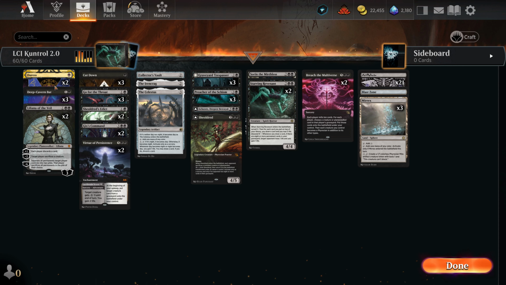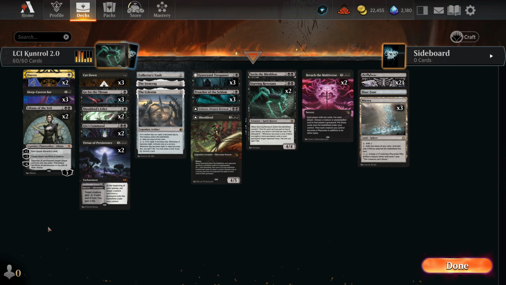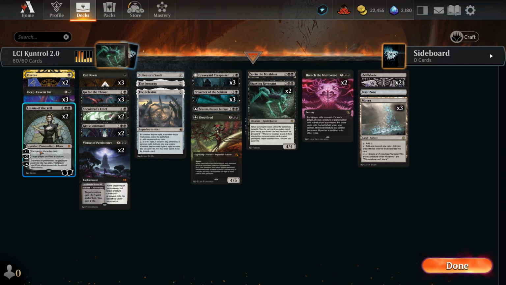Then in the same disruption package, we got Liliana. She's good for discarding and just kind of climbing towards her ultimate, which has to be addressed. And then also is a great way to remove very pesky ward creatures or big creatures that kind of outgrow some of the smaller removal that we have in the deck, like Virtue of Persistence or Cut Down. She can answer those threats.